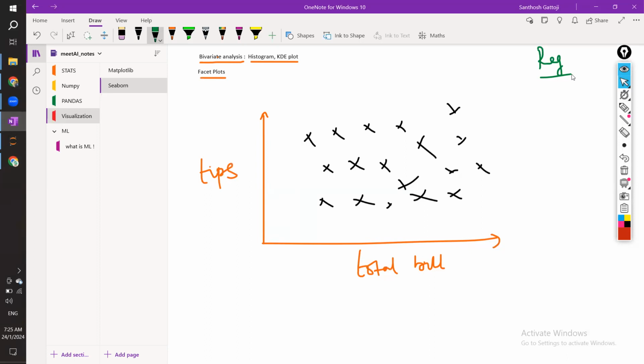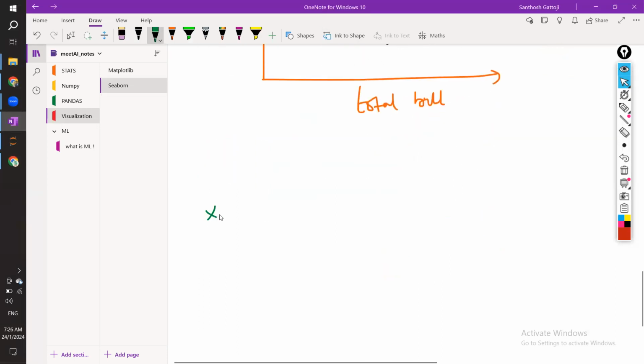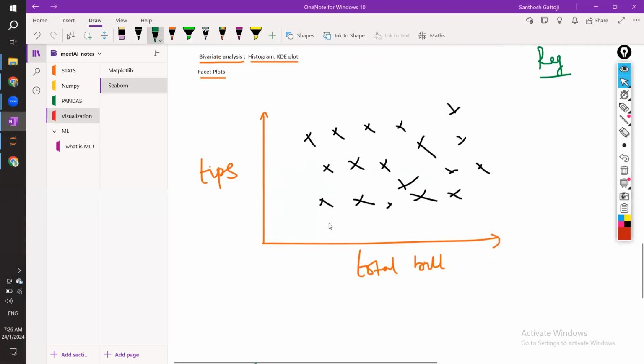Now if the dots are in a straight line, then obviously you can draw a line. But if the dots are scattered over here, one single line cannot pass through all these points. Agree?